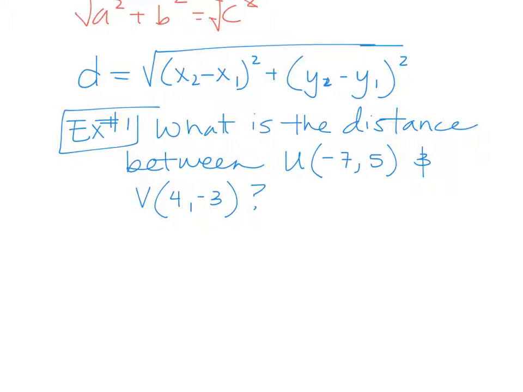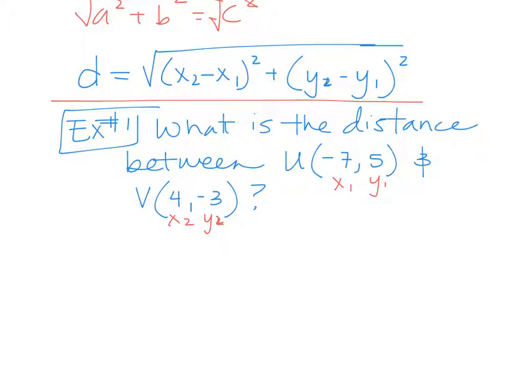Okay. So if I want to call this x1, then this has to be y1. And if I want to call this x2, then this has to be y2. So it's the same rule that applies to the midpoint formula. Okay. What we're going to do is plug it into the distance formula.